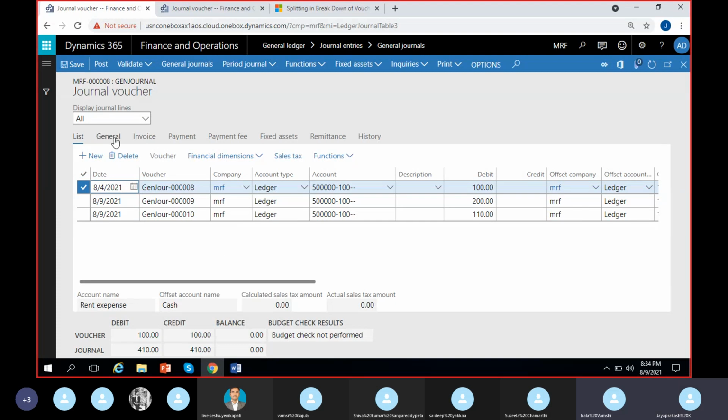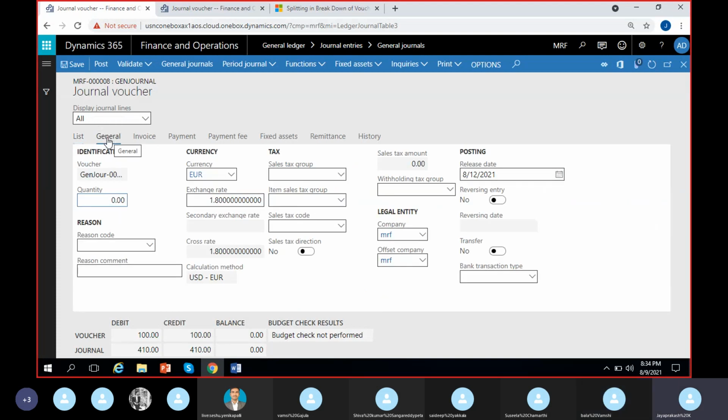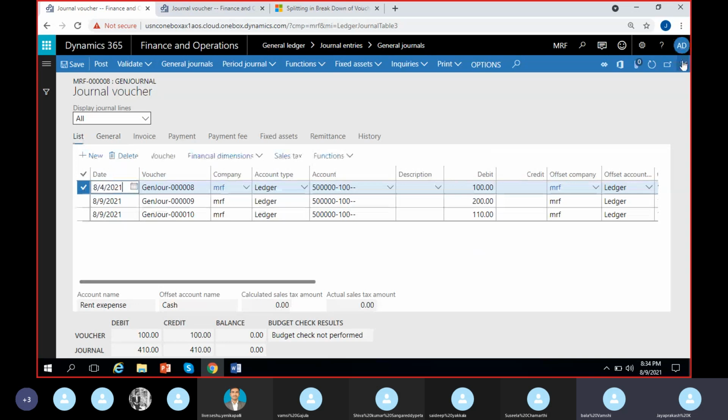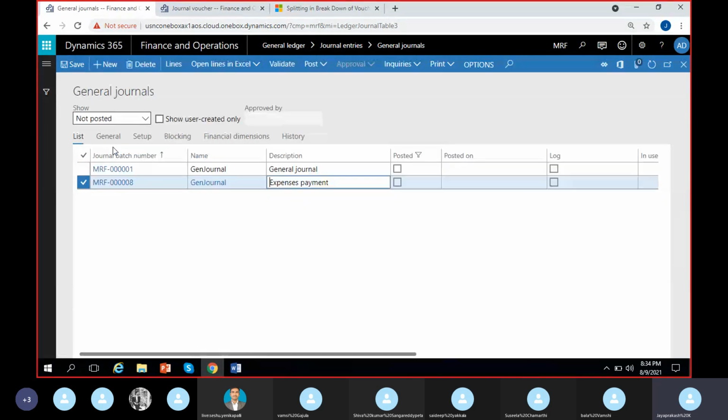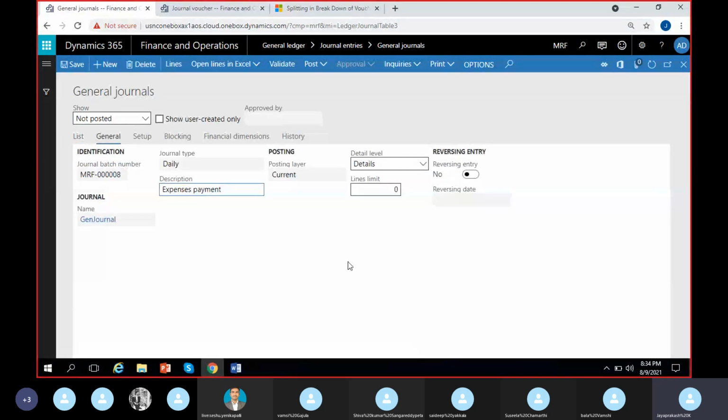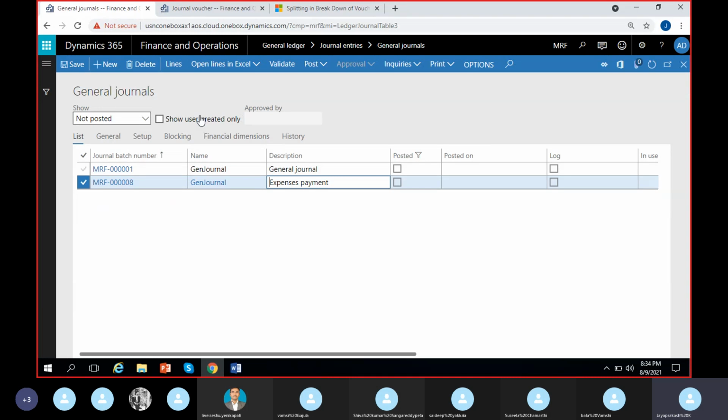So we have it at header level also? But at header level also we have release date, right? I don't think we have it here at the header level for this one. Let me check. I have to close this. Going back in the journal, I don't have that release date option at header level. Okay, only in line level I have it.